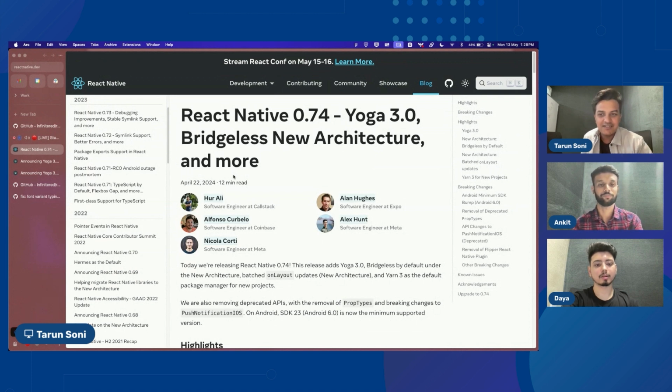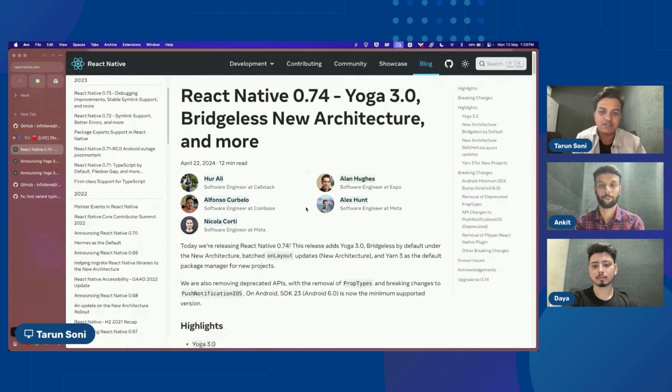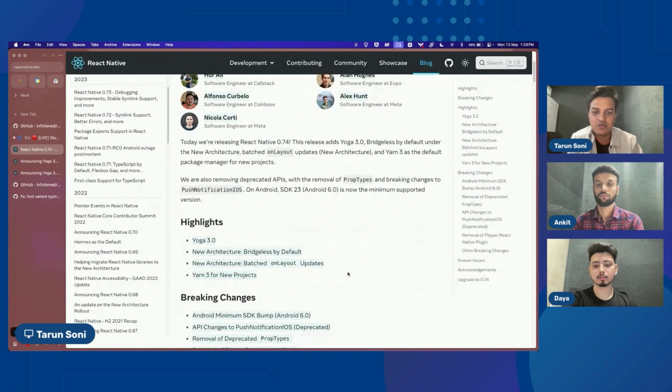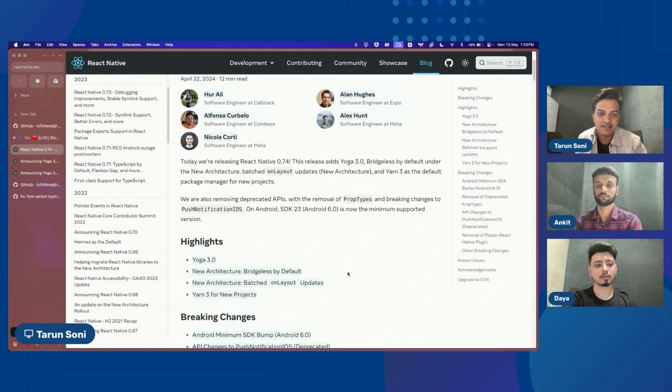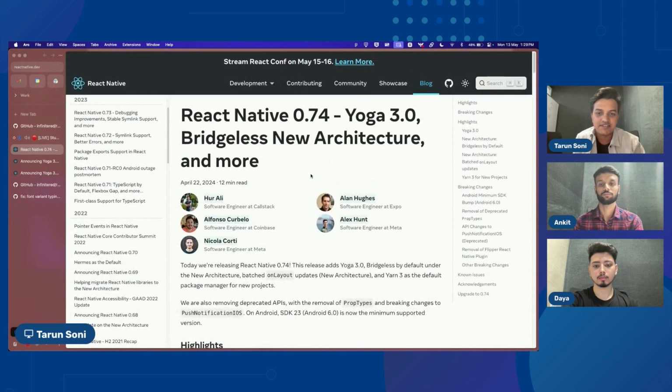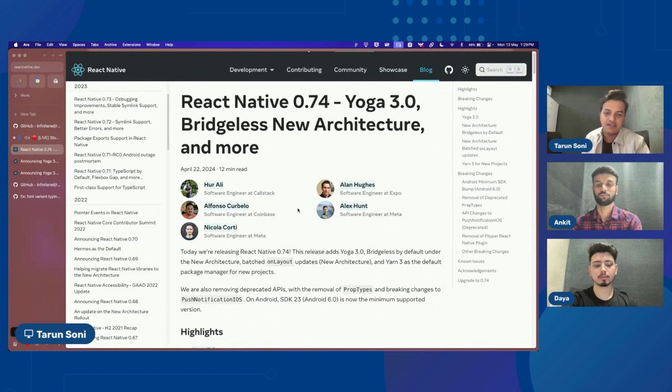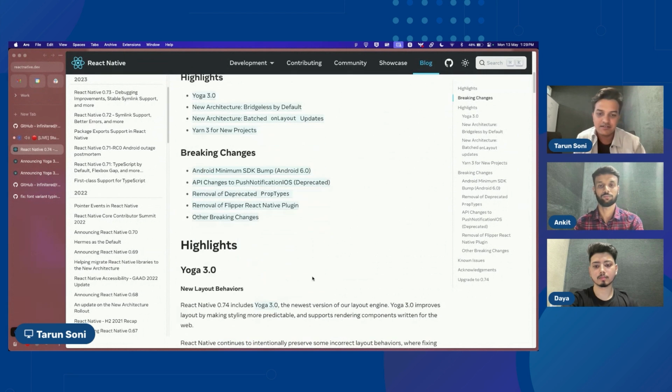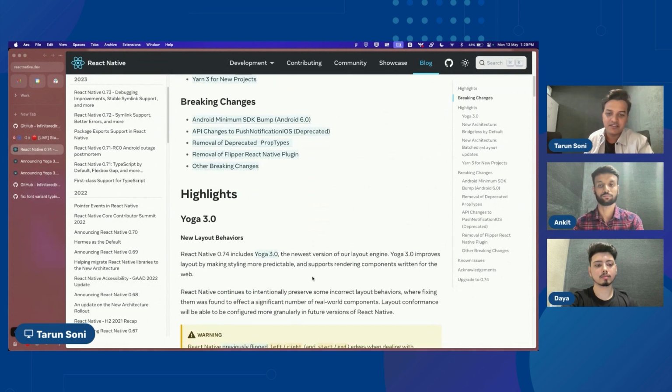Great insights on that, Ankit. So if you see, we have a great release 0.74, and one pattern I see as we keep seeing updates for React Native is unifying the language with the React world. We are trying to bridge the gap between React and React Native, especially in the styling part.